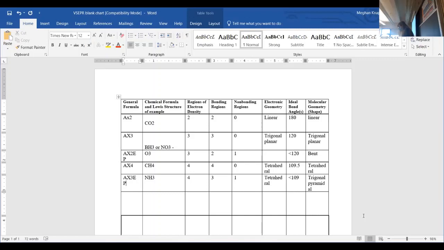All right. So we just looked at an example where we had two atoms attached to the central atom. So on the left, the A stands for our central atom, and the X stands for the atoms that are attached to it. We don't know what these atoms are. They could be anything. But a good example of this is one we've already talked about, carbon dioxide. So we know that that carbon has oxygens to either side, and it has no lone pairs.